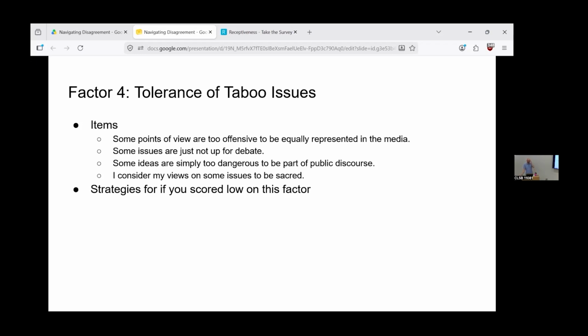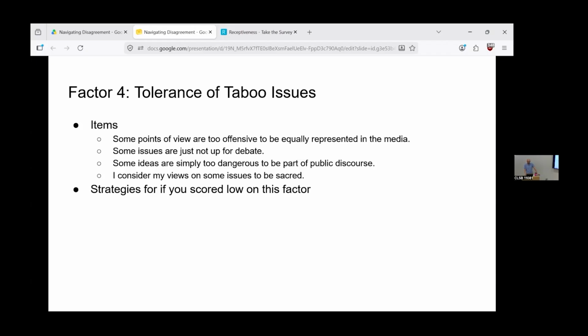In a workplace environment, you can also reach out to HR. There are people who can help with this. And I don't want it to appear that I'm making the case that in any environment, you should be able to talk about anything. There's definitely a time and a place for different conversations. The point of doing this survey and learning more about ourselves and how we are tolerant or not of taboo issues is just to anticipate where we might run into trouble and how we can either avoid that trouble or make it less bad.